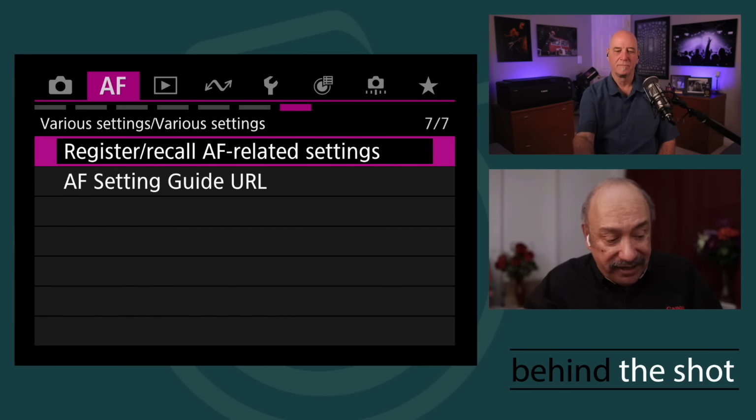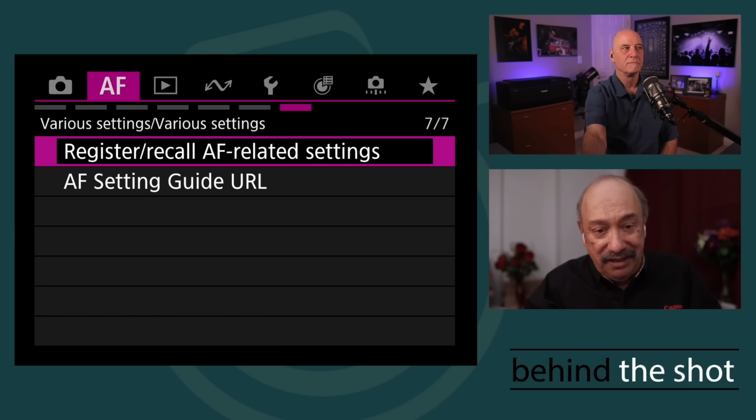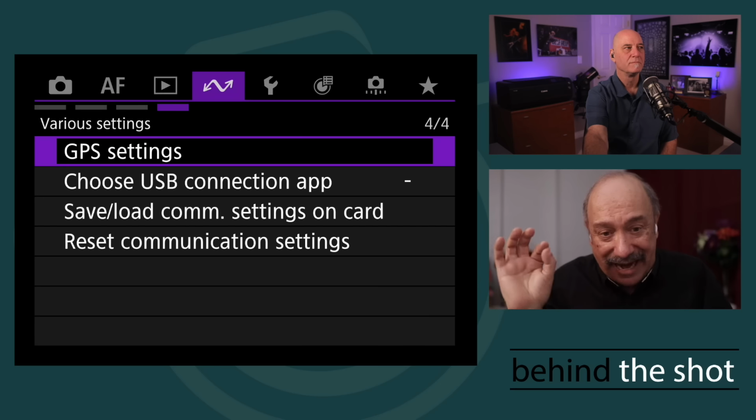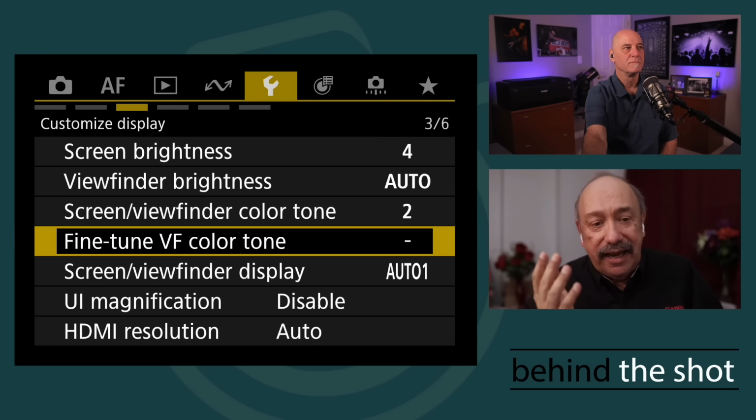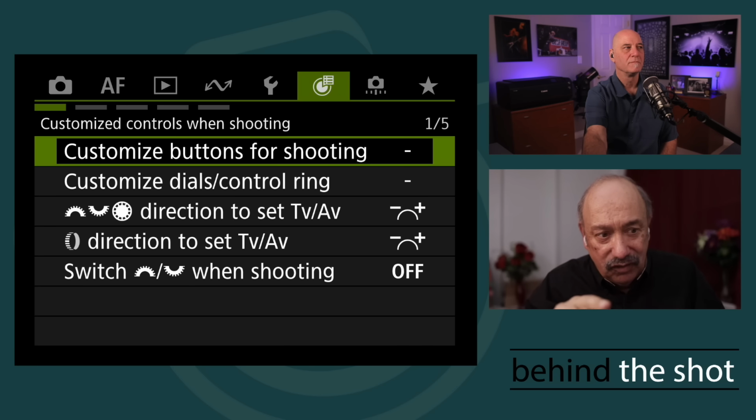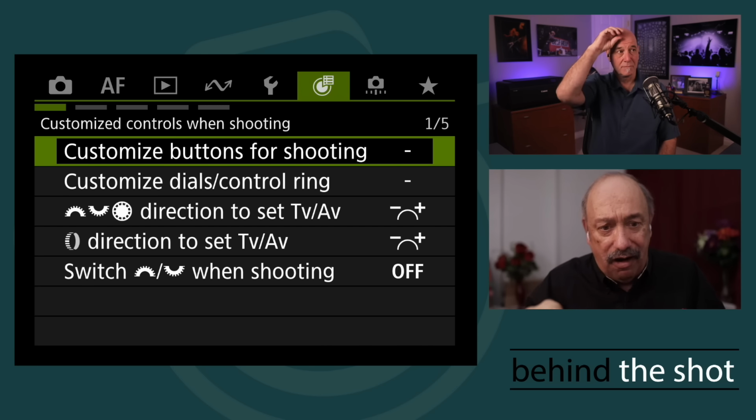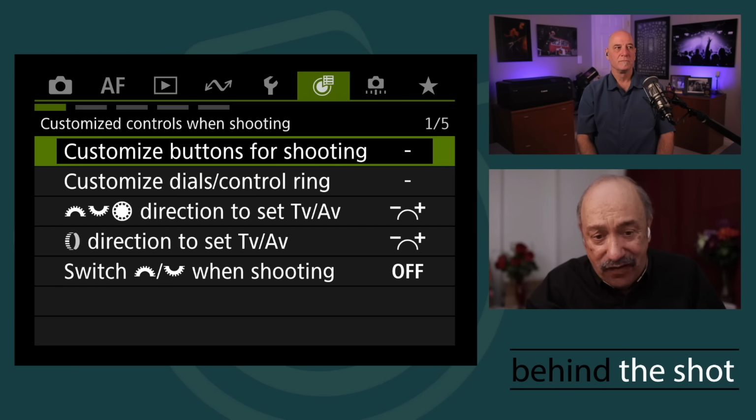So you can go into, in the case of these cameras, the green customized buttons menu. You can pick a button. That could be the AF on button. It could be the AE lock button with a little asterisk icon on the back, whatever. And you can say, okay, register and recall AF functions.